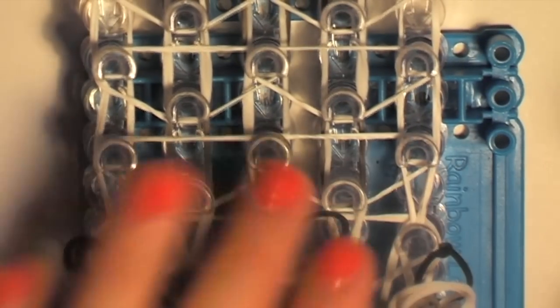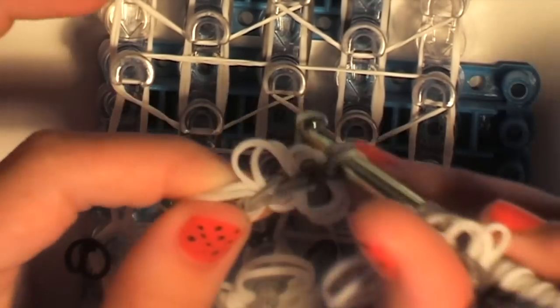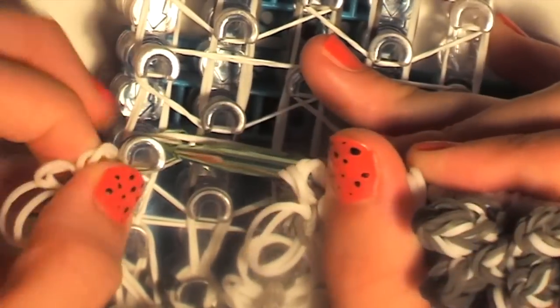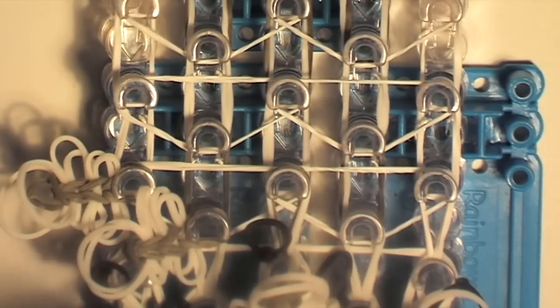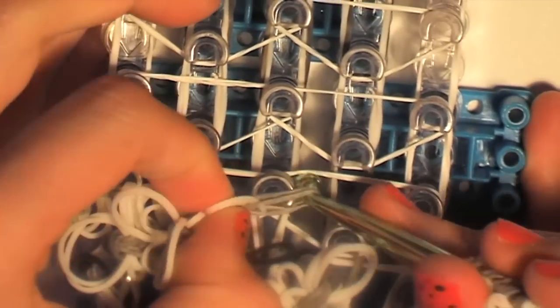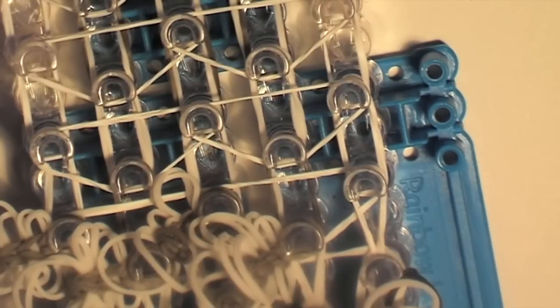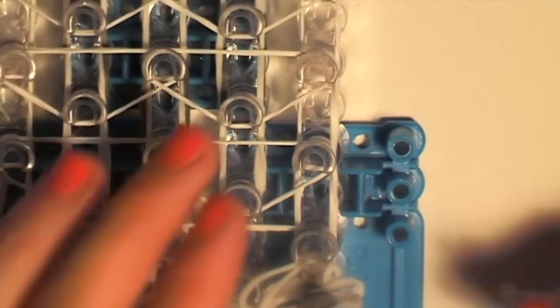So now you're going to get your next size feather, the medium ones, which is the 3 double looped one. And you're just going to put those onto where you've loomed up until. So there. There, and then get the last one here. This is why you need 5. Okay then. So now you can just loom those.